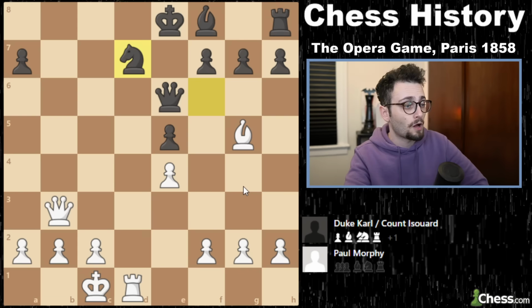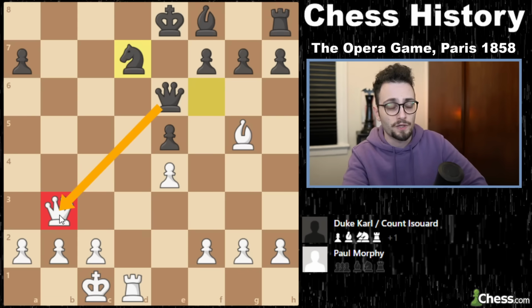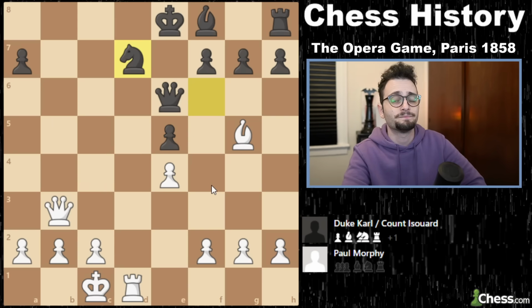And it seems you've solved your problems. Your next move is pawn to f6, repelling the bishop. Maybe you're going to trade queens and then play pawn to f6, I should say, otherwise you lose the queen. And then you're very happy.